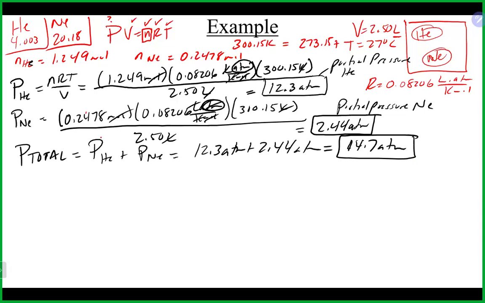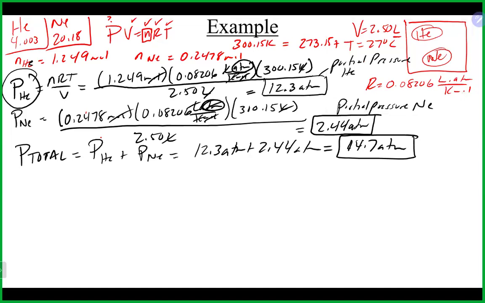First off, any questions on that there? The major contributor to the pressure in this case is which gas? Which gas is causing the major pressure contribution? It is helium, right? It is a pressure of 12.3 versus a pressure of only 2 atmospheres. So helium is definitely the major contributor. Any ideas why that might be?